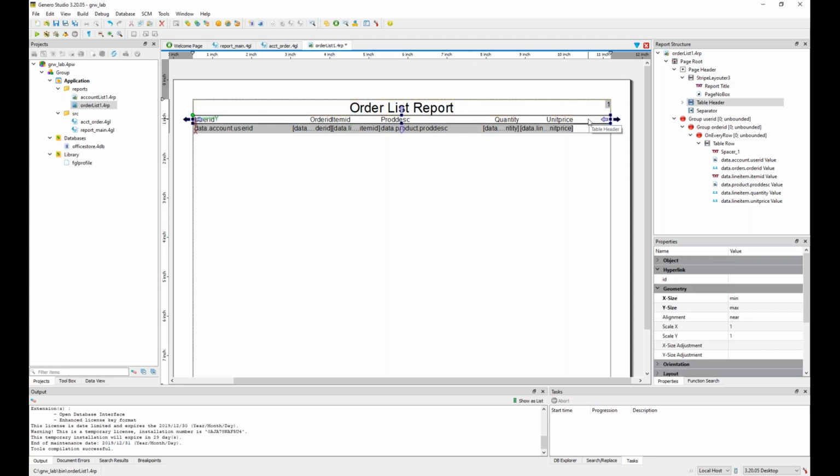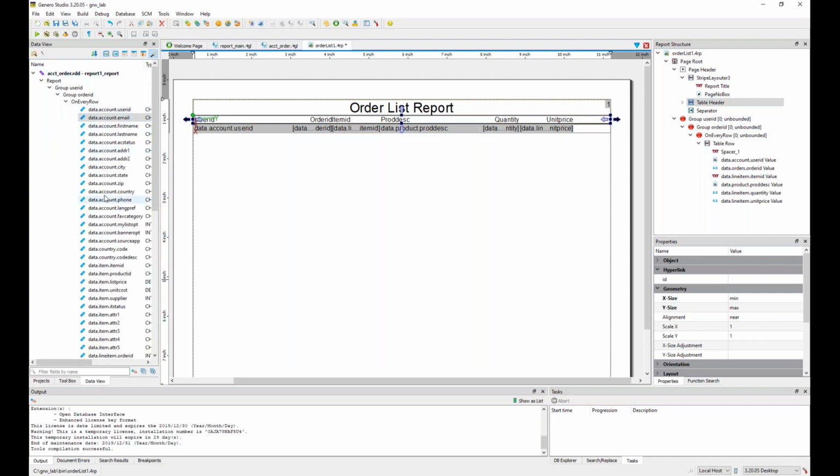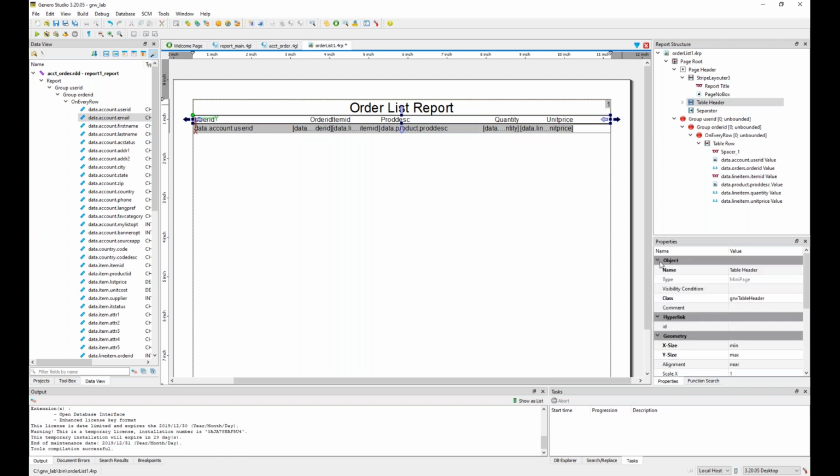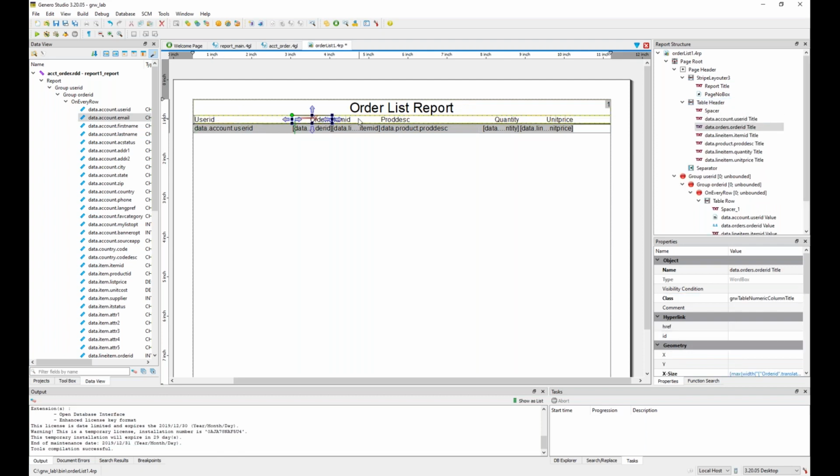As far as our table header, which was the next container that we were putting things in, I had you select the table header, go into the data view, and use the double click. Because of this magic wand, and because my table header is set to be of the class GRW table header, it knew to put them out here just using the column titles.